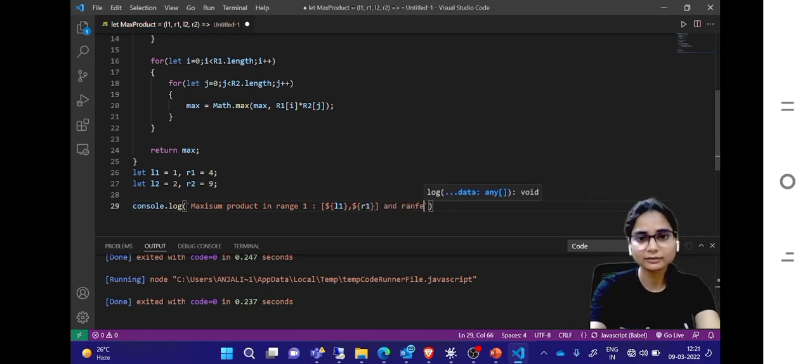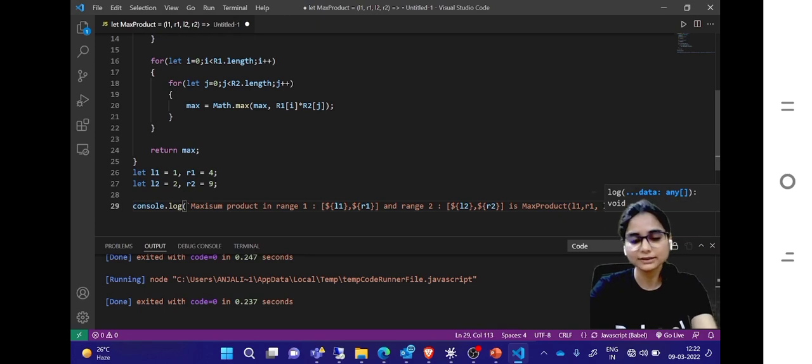And range 2 as L2 and R2, is actually equal to this. This one also we'll have to put into this.